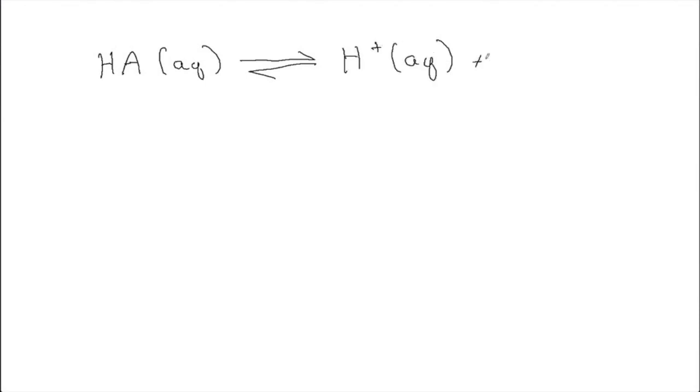what is the acid ionization equation again? Let me repeat my question. I was asking you what's the acid ionization equation? Oh, it's the chemical equation for acid ionization. HA aqueous, and then the equilibrium arrow to the left and right, and then we have the proton aqueous plus the acid with a negative charge aqueous. The conjugate base, actually. Oh, yeah, the conjugate base. Okay, so this is the chemical equation for acid ionization.